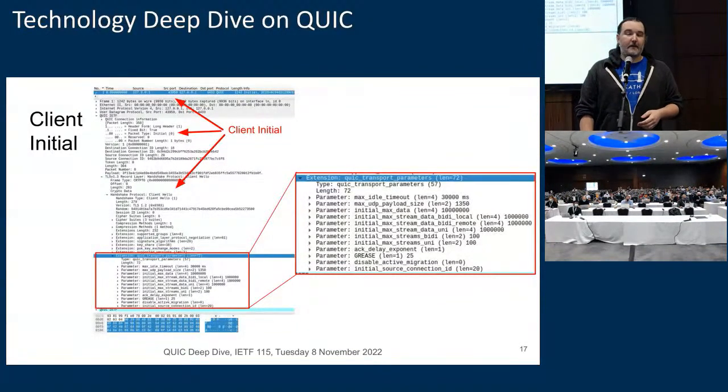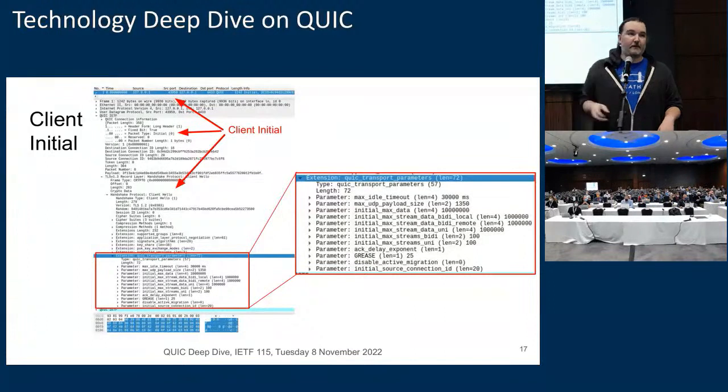But we've got indicators like the source port or the destination port. It's a bad indicator using source port. Don't rely on that being anything. It could be the same for everything because QUIC is clever. But alongside that, within the packet type information here, we've got dissection to tell you the type. And underneath, within the contents of the client initial, we have the client hello. So this is the TLS client hello message.